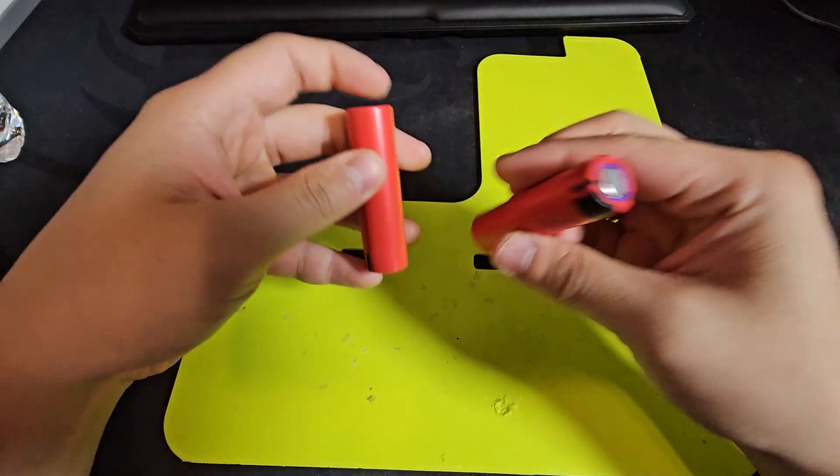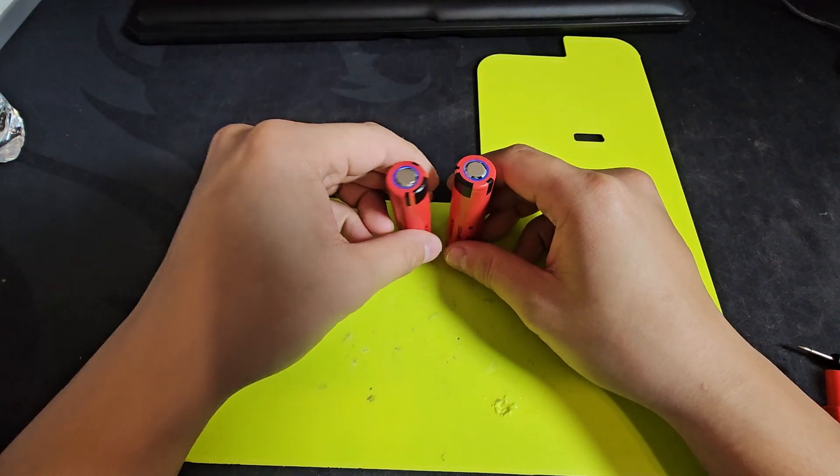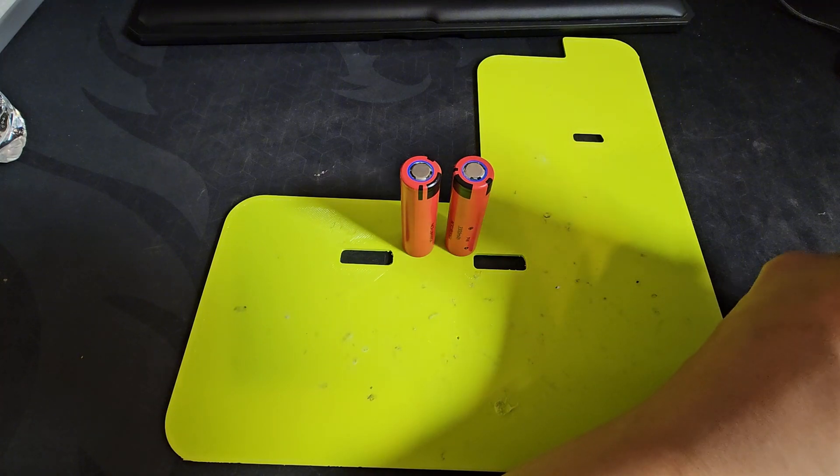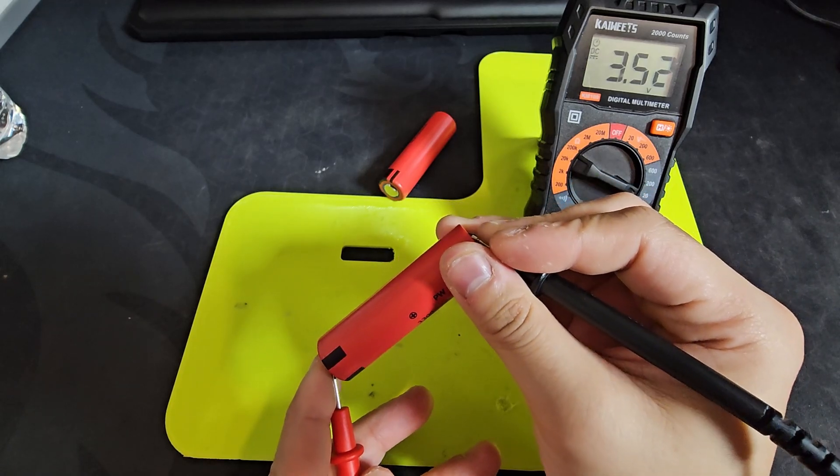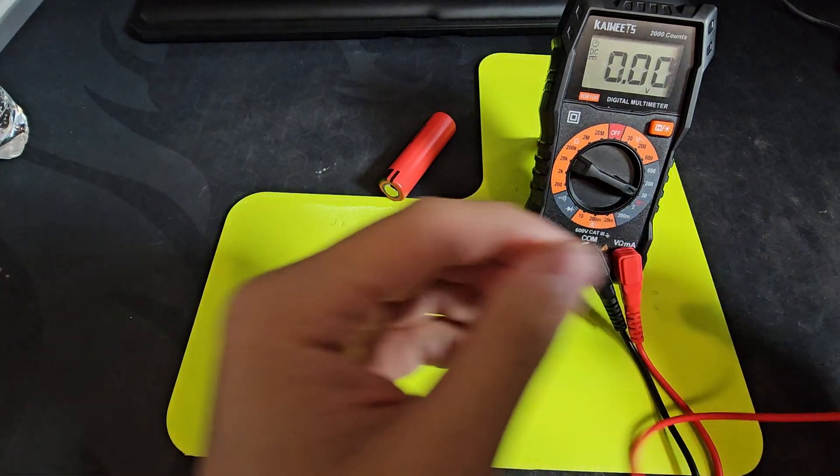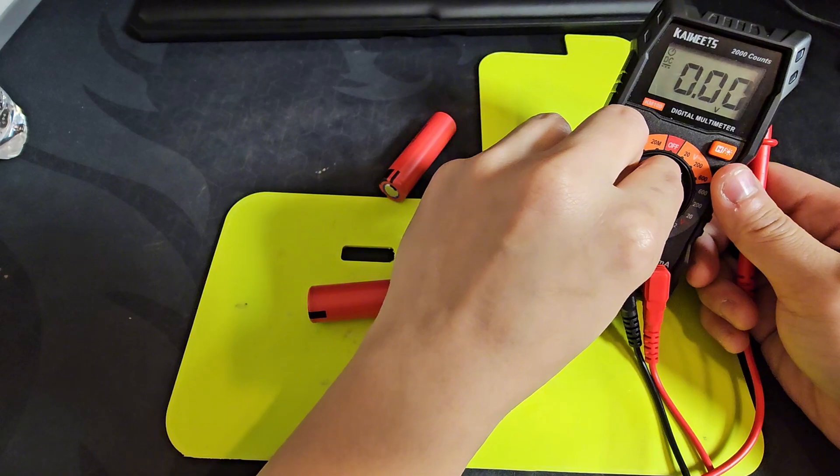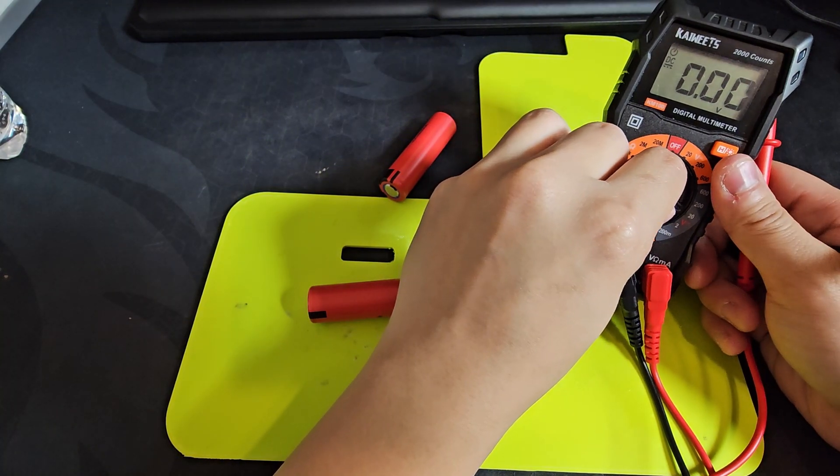Let's get to building today's battery pack. Before we continue, I'm going to be checking the battery here, just to make sure that they have a good working voltage. Checking this one first, this one is 3.52, this one is also 3.52, so that's a good sign. Because both of them are at a similar voltage, you can combine them in series without any problem.